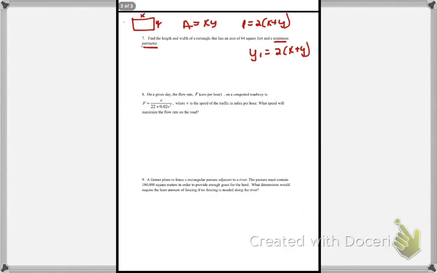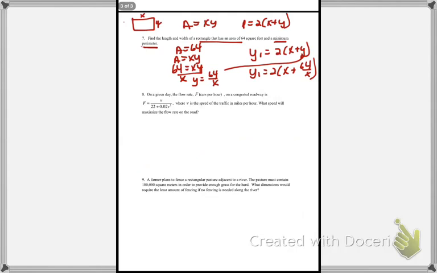Now you're given for this one that your rectangle has an area of 64. So your area formula is x times y. So we substitute in the 64. Let's solve for y. And we substitute that into your equation. So in your y1, you're going to put in this equation, and you're looking for a minimum. You're looking to minimize. Remember, this is half of a hyperbola, so that it's kind of at a slant.